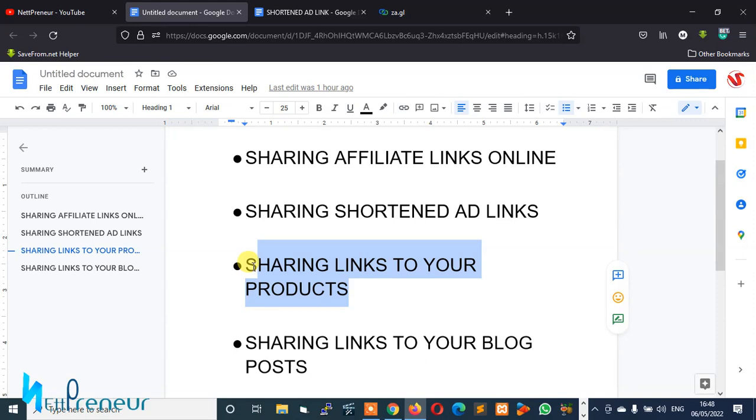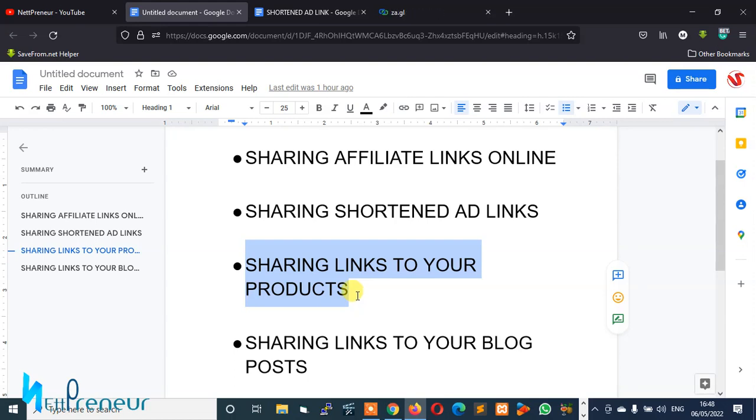So if you have a special skill or you're knowledgeable in a particular field and you know you can help people by sharing information online, I strongly suggest that you create your own digital products. The digital products can be anything from ebooks, video training, software, audio music, photographs, graphics, and digital arts courses. You can make money from any of these, as long as it's your intellectual property. Let's say you know how to design or edit images with Photoshop. You can make a video course and sell it on platforms like Udemy, Teachable, Thinkific, and a lot of them.